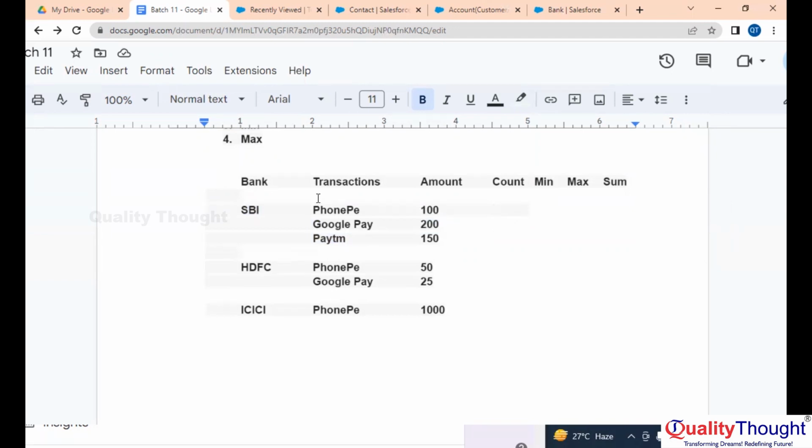For now, tell me, how many children does SBI have? 3, right? So the count will be 3. Here, what's the count? 2. Here, what's the count? 1.